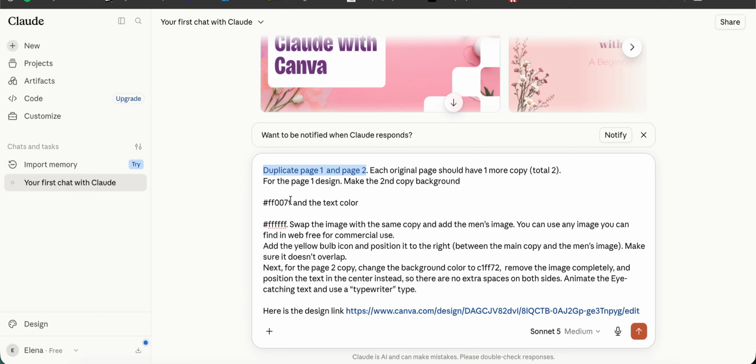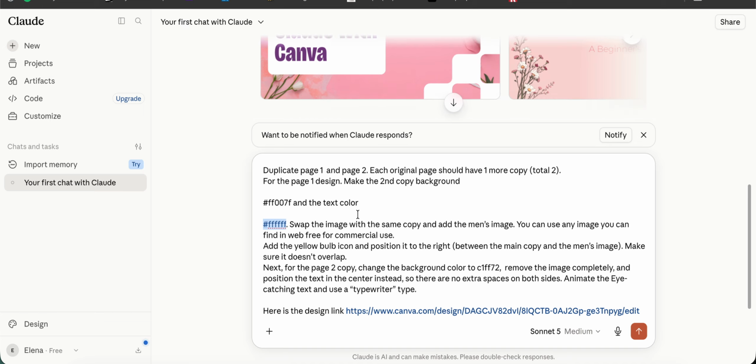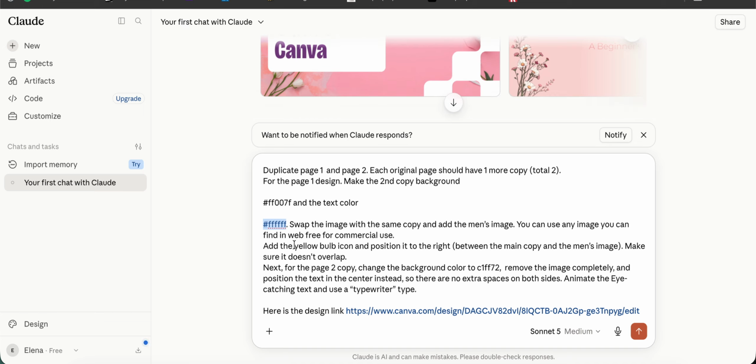So here I'm providing the exact code for the color, and for the text color I want it to be white, and I also want to swap the image for a man's image. So I'm just telling him that he can find the image on the internet, that's free for use. And also I'm asking to add the yellow bulb icon, which is not there yet.